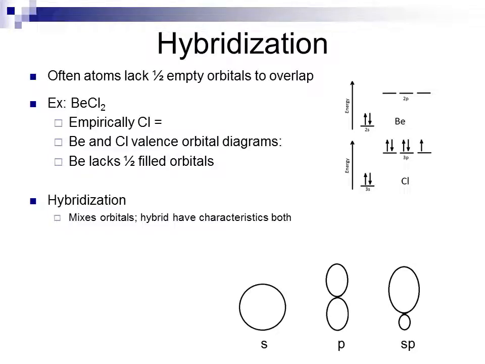Mixing orbitals causes us to create orbitals that have characteristics of both orbitals that were mixed, or all the orbitals that were mixed. For instance, the sp orbital, which would be made from mixing an s orbital and a p orbital, has characteristics of the spherical s orbital and the somewhat figure 8 shaped p orbital. We have a large lobe that's somewhat like that sphere, but it's also got a tail off of it, so it still has something of the figure 8 appearance from the p orbital.